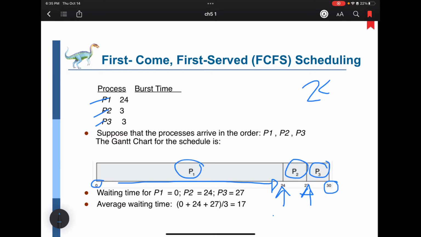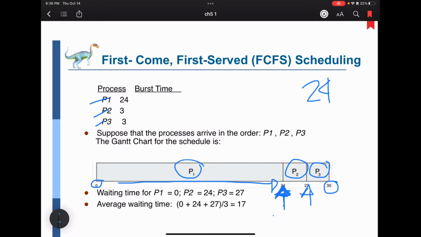So now, let's compute for the waiting time for process 1. So si process 1, hindi siya naghintay kasi siya yung unang process. So yung waiting time niya ay 0, while si process 2 ay 24. Bakit 24? Kasi sa 24 siya nasimulan na i-process. Kaya yung waiting time niya is 24, assuming na andun na sila at time 0.